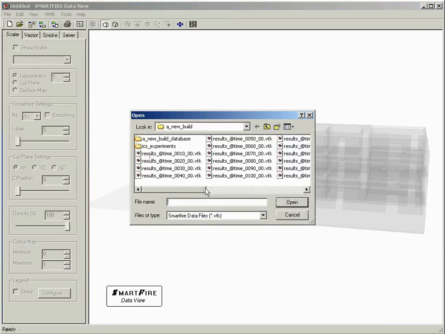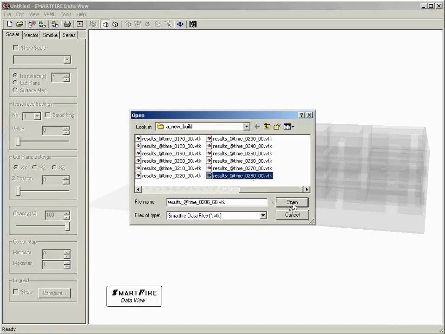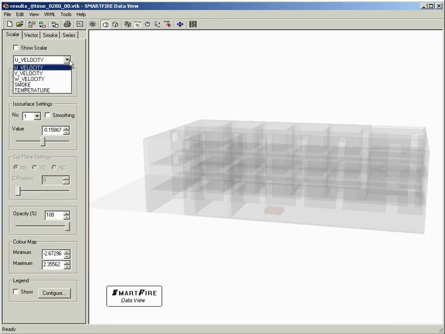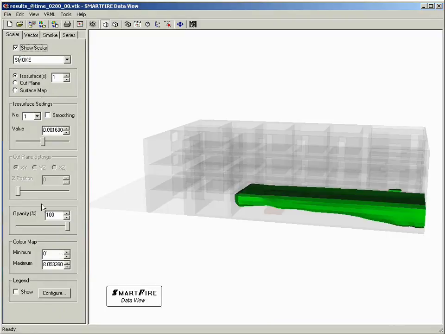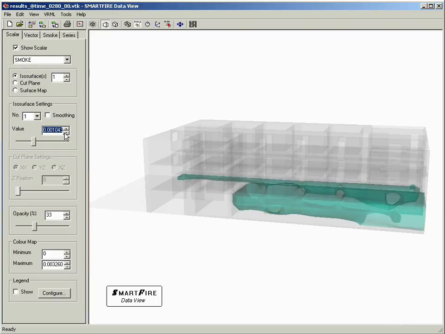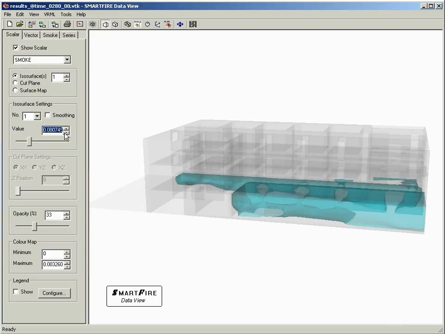Now I'm going to open one of the data files that contains the temperature, smoke and velocity information. And first up is a scalar visualization isosurface of smoke. By changing the contour value, you can see different isosurfaces, and it's also possible to have multiple isosurfaces.